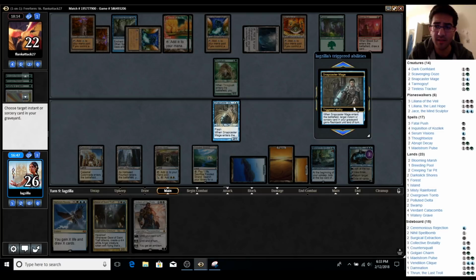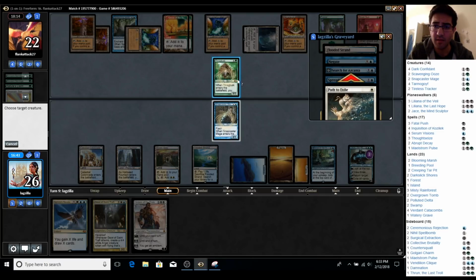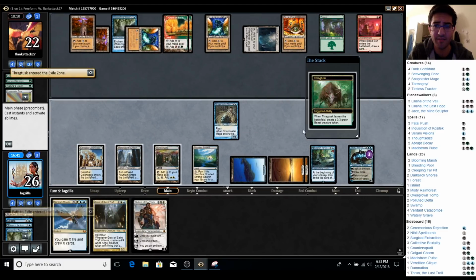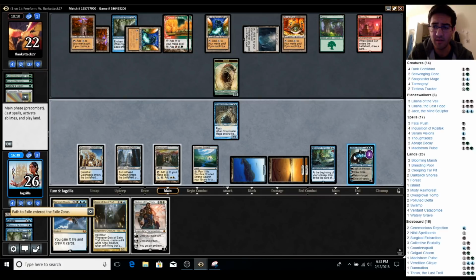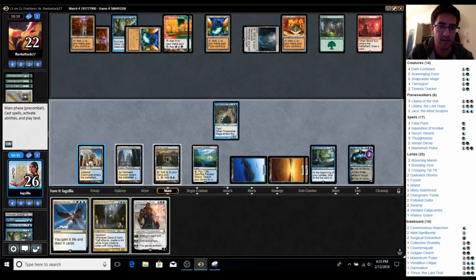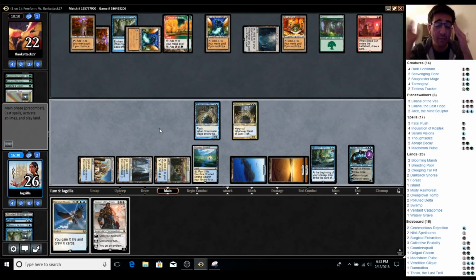I think the line here is Path, Thragtusk. Our opponent does not have another land. Will return target creature to its hand. Play a Geist. And now we have a clock.